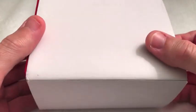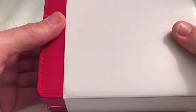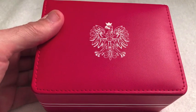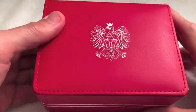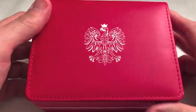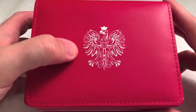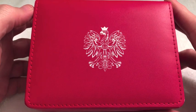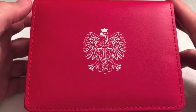And we slip away the outer box, which is in better shape than his was when he got it. And we see a PolAm. Polish American, PolAm. And that is the Polish crest. I believe it's the Polish crest.